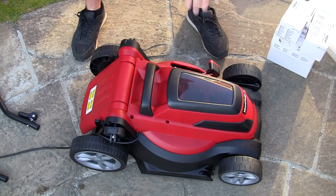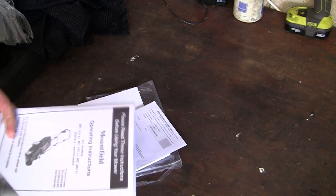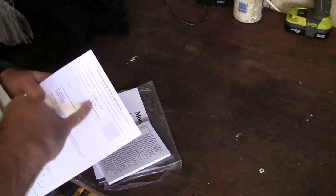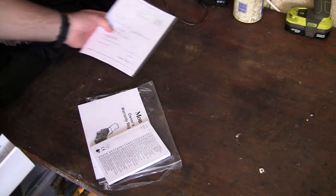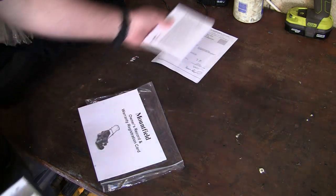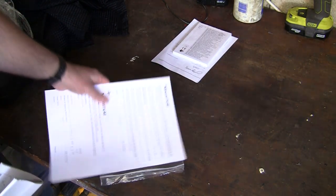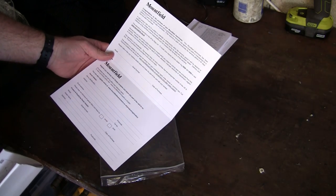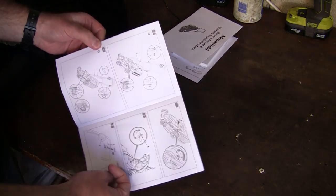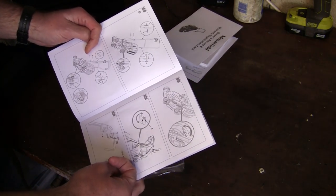It's a nice looking, very compact little lawnmower. I'm opening up this documentation here. There's a certificate with all the details you'd need if you need any parts - you need to quote a reference number. You've got a little book which is the operator's manual for the battery charger, and your warranty registration card from Mountfield. In here you've also got the full operating instructions book, and I was hoping to find some assembly instructions - which I've just found. This tells us how to put these handles on.